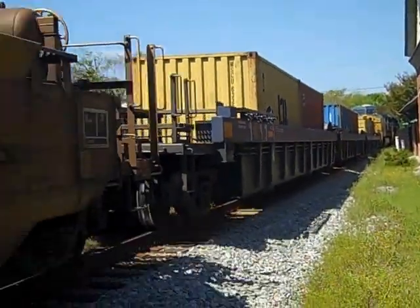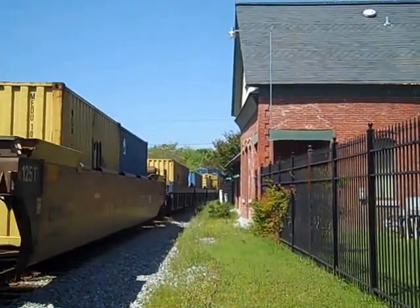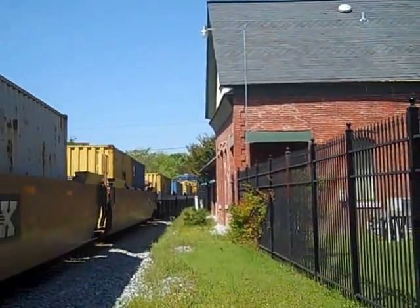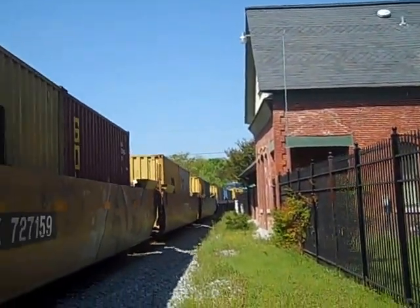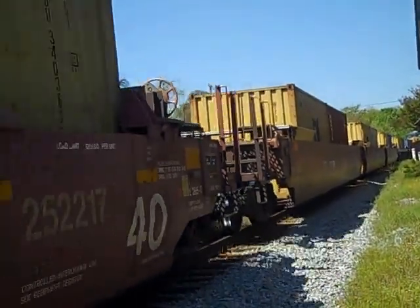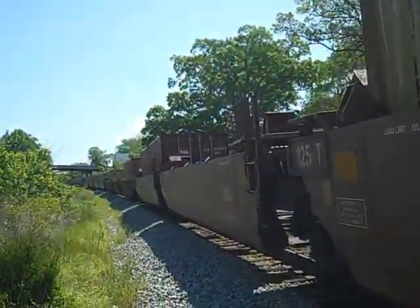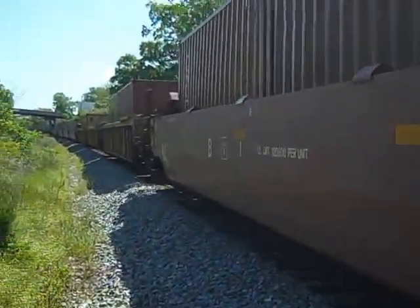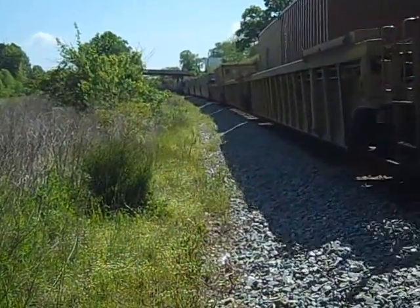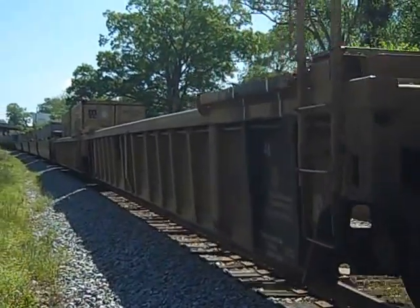What are they hauling here? What do we have on these units? You hear the bell? To answer your question, Mr. Carr, in here you're seeing a lot of different materials. They will haul hazardous materials. They will also haul general merchandise as well. I'll tell you a little bit about these cars too. This train obviously came out of Portsmouth. This is actually your first time of seeing this train come out.